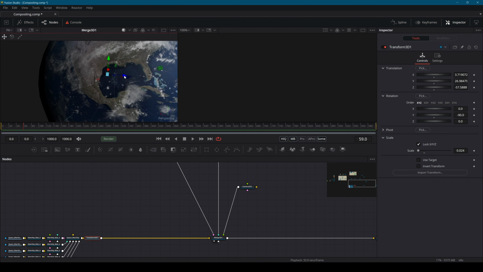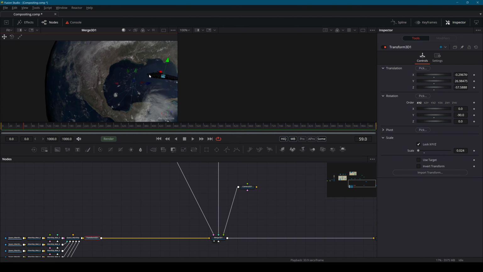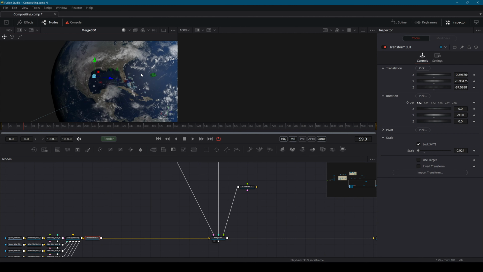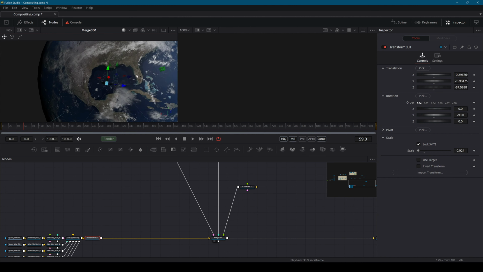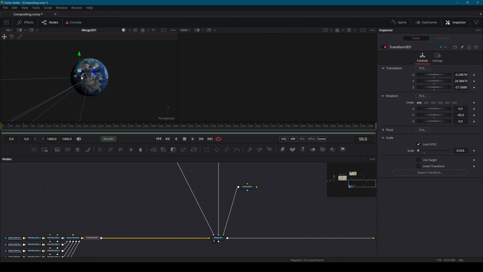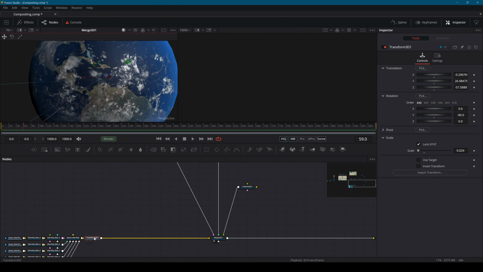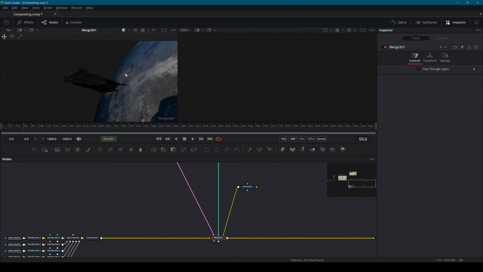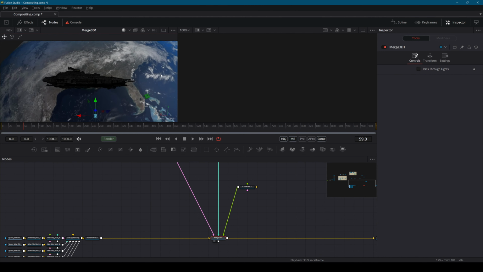So let's put it so that we can see like Florida in the background, Gulf of Mexico. Just so it's something that you can recognize a little bit more. It's really sensitive right now. Let's see. I need to view this and do Control F. There we go. So now we'll be able to get some cool shots like this with the spaceship, and then you can see the Earth in the background.